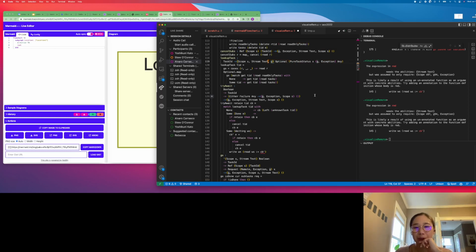Okay. We're being particular about supporting. No, it's just we're not going to be able to say, except lookup task can't take, I don't think it can do. You couldn't look up task. Is G here before? No, I added that because I just wanted to say if we decided to use store instead of stream, could we do that? Okay, we'd have to change all those places where we are referring to stream text and then parameterize on the very outer, say that the remote pure run simple is doing something else.